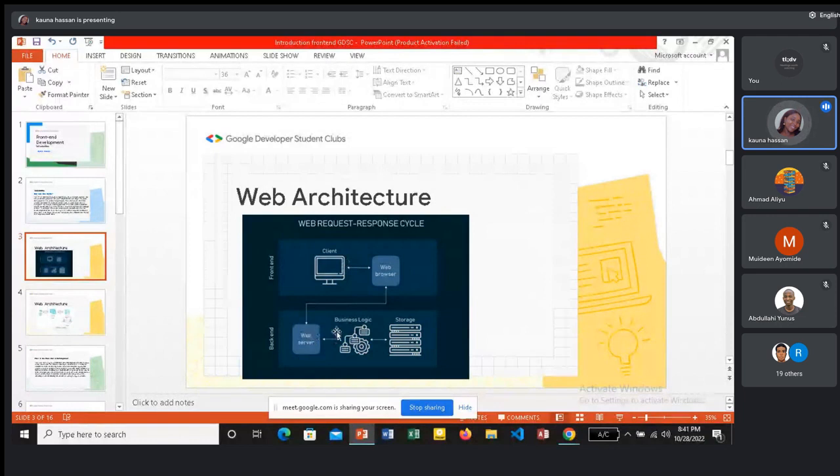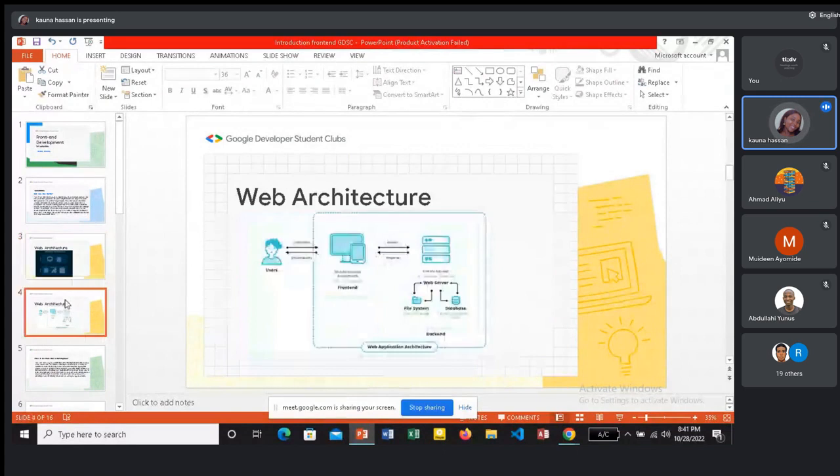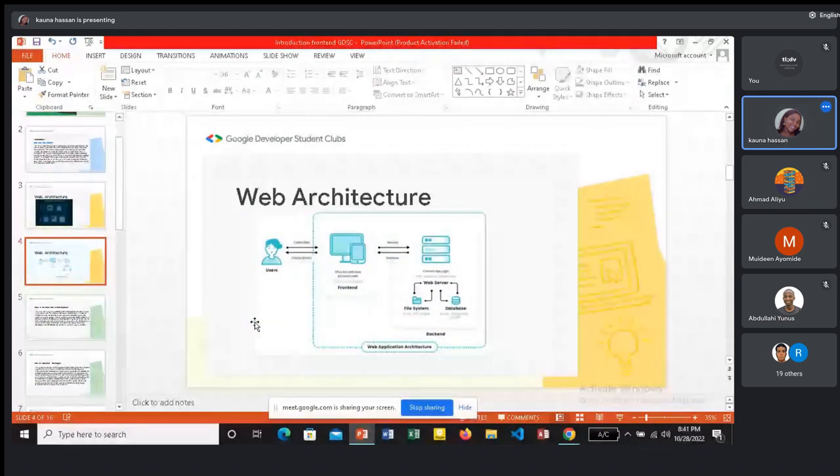But then for the back end devs, they get to work with, okay, let's say for example, now you have your login page. You can see where to input your name, your password, and everything, your date of birth. But then your back end developer will now make sure everything that you input will work behind the scenes. And then for those who go into DevOps, you get like the cloud storage and everything. The second slide on architecture, we have the users, and then the front end, basically everything, file system, database, SQL for those who are into data science and all that, and then everything.